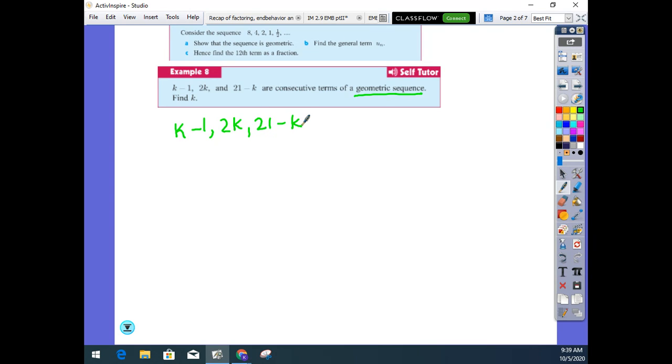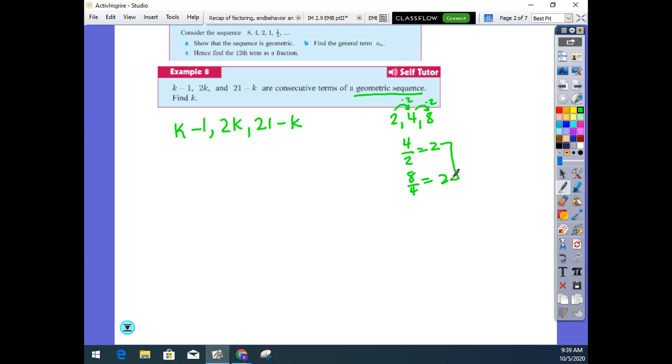All right, so if you ever have variables like this and you're like, gosh, I'm just not sure what to do, one thing you can always do is create 3 terms of a geometric sequence. 2 times 2 is 4, times 2 is 8. What do we know is true? I'm multiplying by 2, multiplying by 2, right? How do I find that? 4 divided by 2 is 2. 8 divided by 4 is 2. See how this is a common ratio?